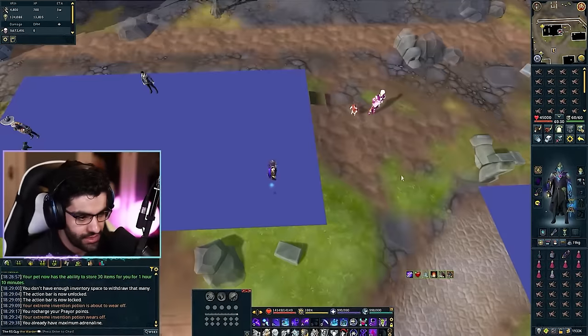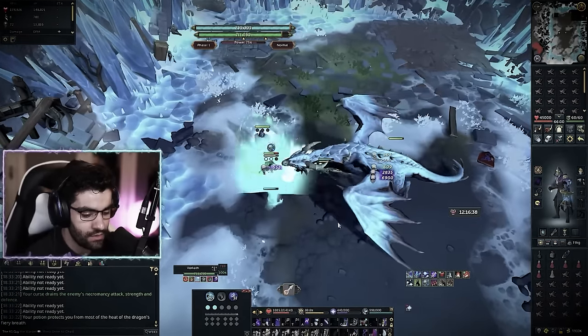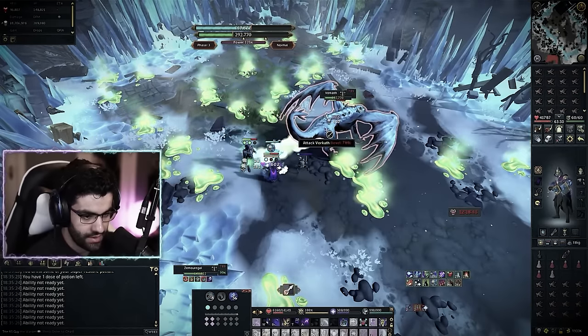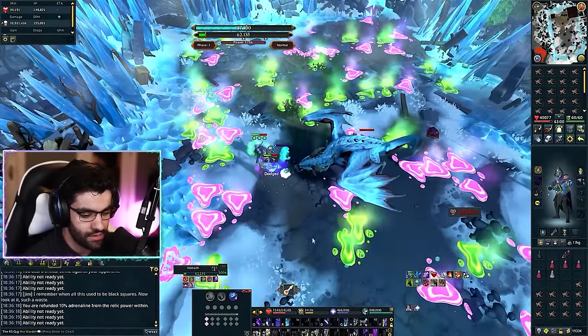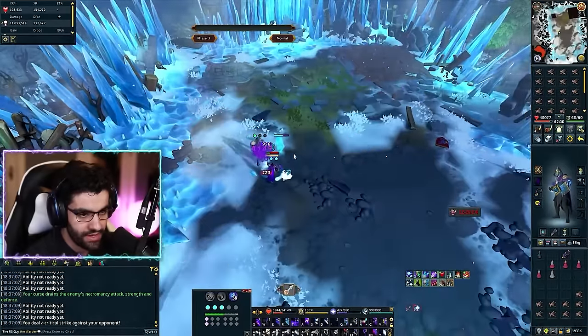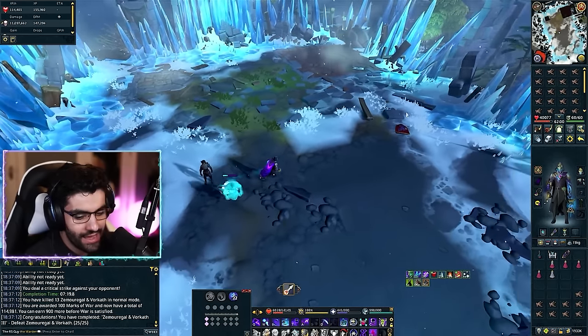Yeah, Vorkath is really, really hard. In the last video, normal mode Vorkath was the fight for my life, but this time around, we've got necromancy and we're absolutely flying. It was a 13-minute kill where I used a full inventory of food last time. Bye! Alright, Zemo, what do you got for your boss? Claim loot. And now we prage.